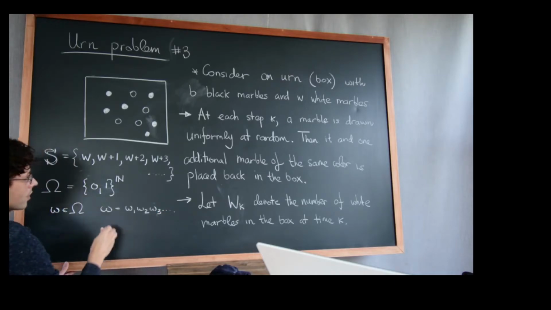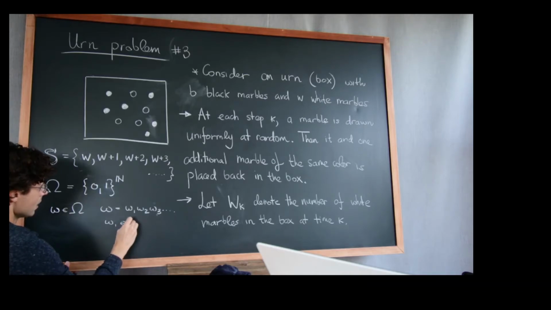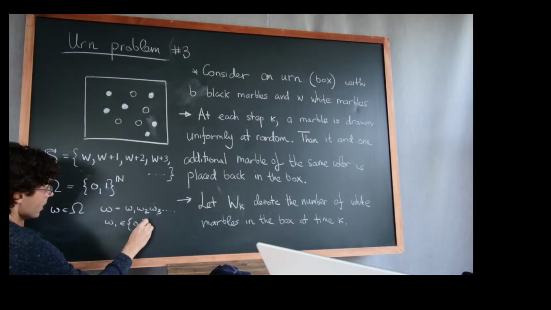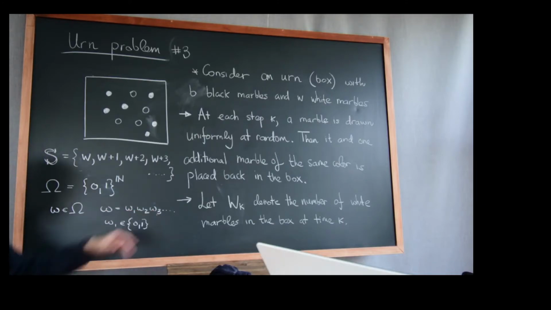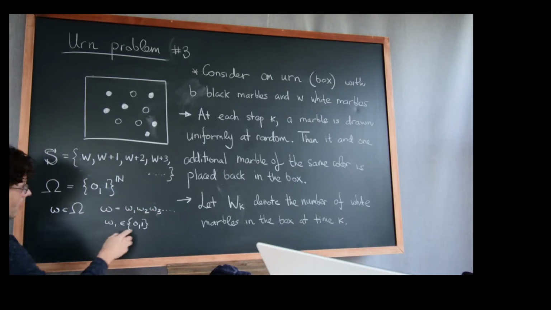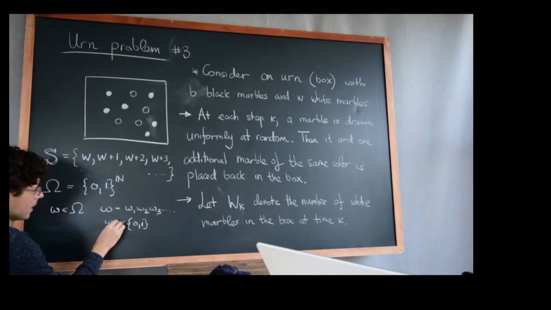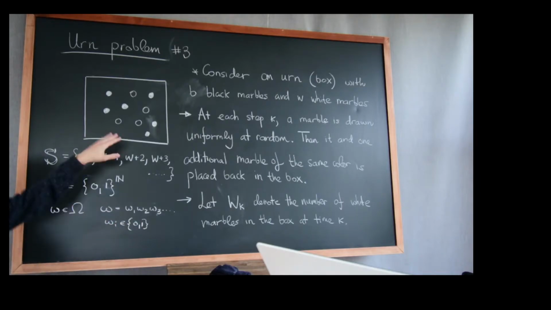So on and so forth, right? So it just keeps going, where each omega i is an element of {0, 1}, so a binary string. Maybe 1 means that the ith marble, and maybe we assign them some order of appearance, the ith marble is white, or is black, and so on and so forth.